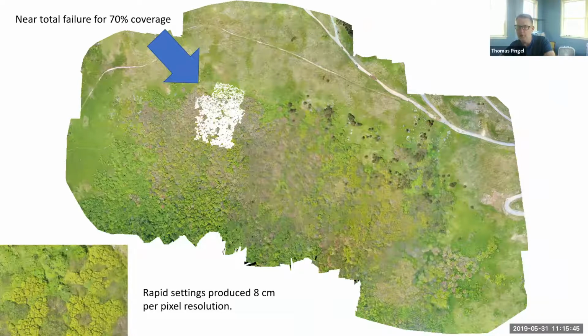The cost in terms of flight coverage, flying at 70%, if you flew at 10 minutes, let's say, would cost you 15 minutes of flight time at 80% coverage. So it's a pretty big jump. If you push that to 90% coverage, the flight time went to something like half an hour. So one of the key things to keep in mind is that flight time doesn't scale linearly with coverage. You really pay some pretty big penalties. If I could have flown this at 85%, I probably would have, but 90% was just too expensive in terms of flight time.